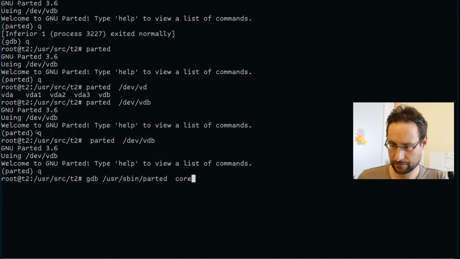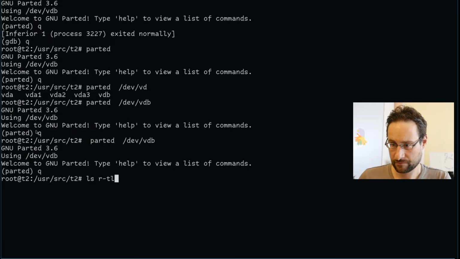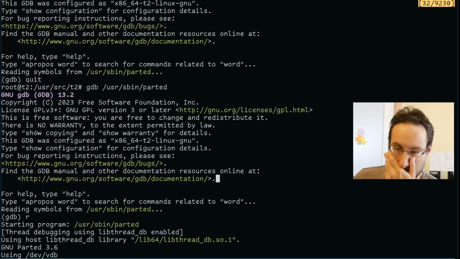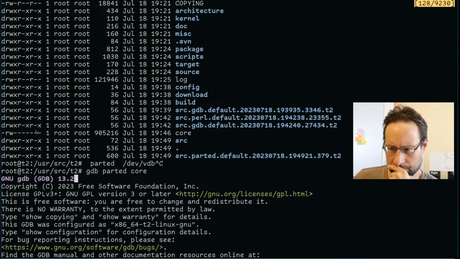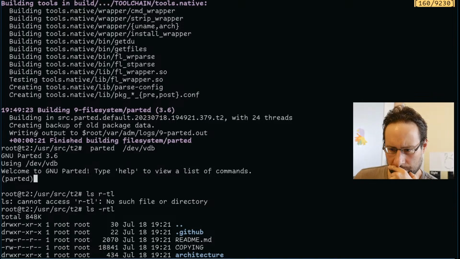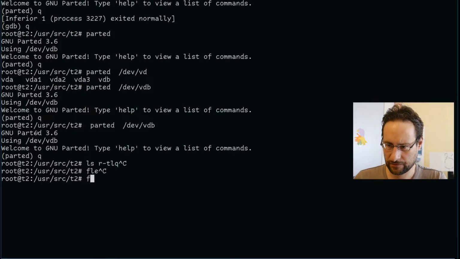Why does this not crash now? What did I do here previously? Emerge parted. Wait, what happened here? Is this not the code of parted? No, what have I done here?